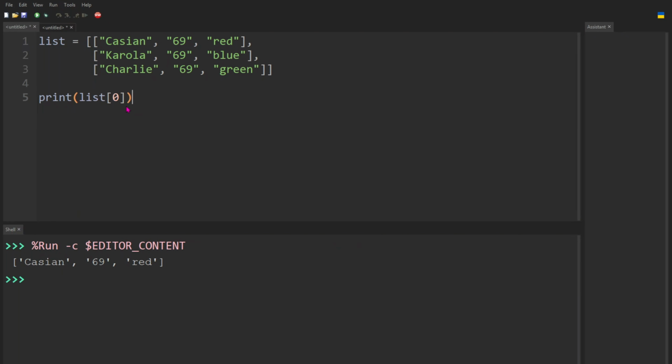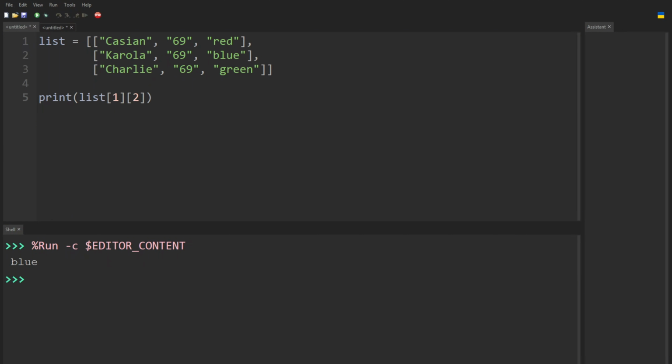So we can also do, as I said, say I want to just print Cassian, I just do double zeros and it'll just print Cassian. And of course, if I just do 0, 2, it'll just print red. And if I wanted to do 1, 2, it should go 0, 1, 0, 1, 2. It'll print blue. Nice.